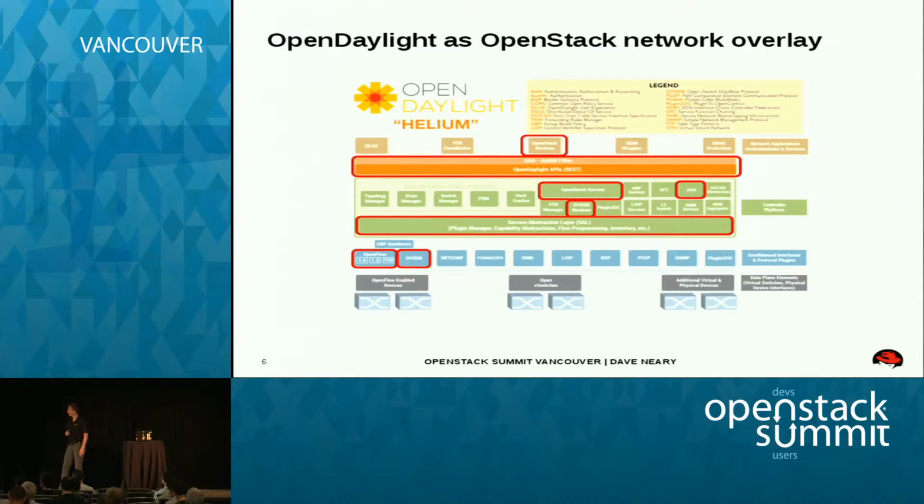In the context of OVSDB managing Open vSwitch, the OVSDB project in OpenDaylight, to be precise, these are the pieces that matter. So we've got an OpenStack Neutron northbound interface. We deal with OpenDaylight via a northbound REST API. We have the ability to integrate AAA to make sure that authentication and authorization are consistent across OpenDaylight and OpenStack. We have an OpenStack service which replicates what Neutron can do. OVSDB, the Neutron service which defines the network piece that talks to the OVSDB plugin southbound and the OpenFlow 1.3 plugin southbound. We'll get into all of the details of that a little bit later.